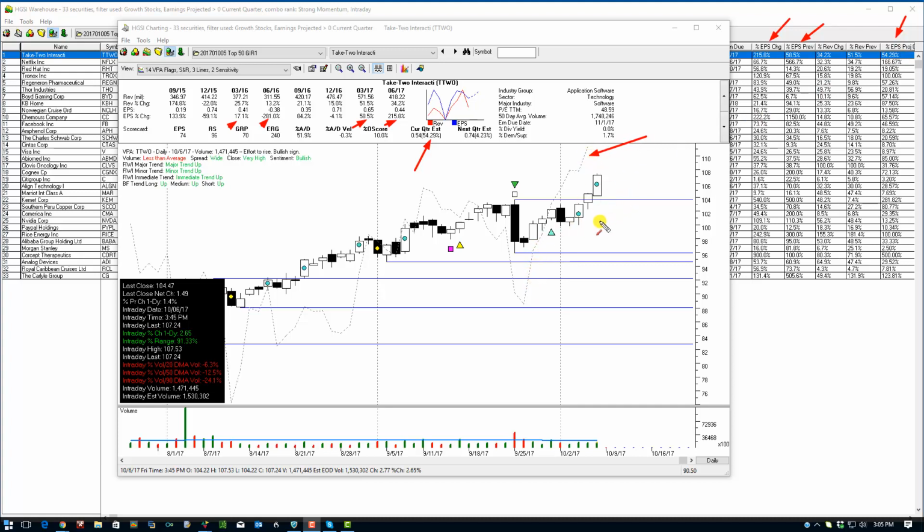Also notice that the group is going up. There was an effort to rise here. There was a VPA flag here confirming strength, and this is today. This is the intraday. I'm doing this on Friday, 10:06, so there was follow through here, and also this is out to a 52-week high. Now I'm primarily concentrating on growth here.